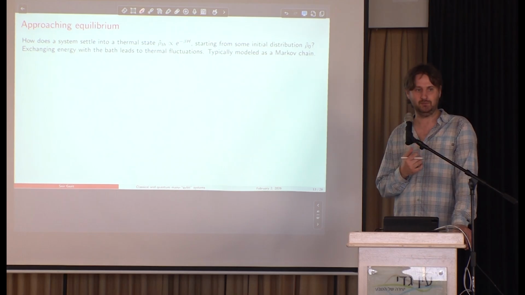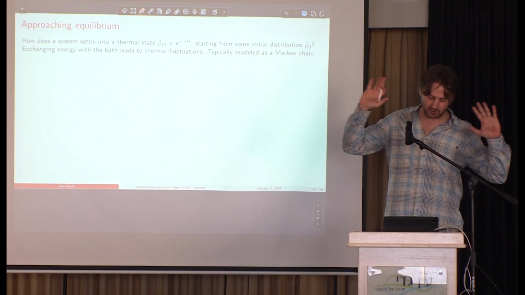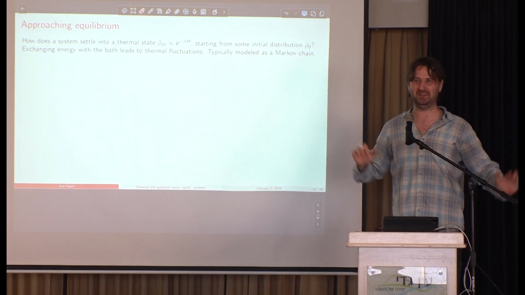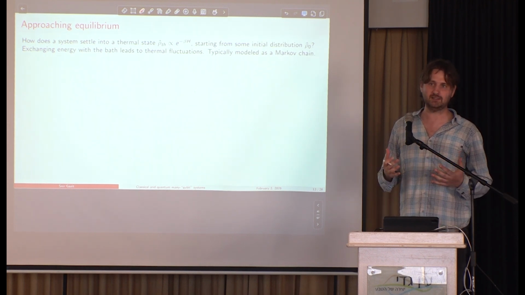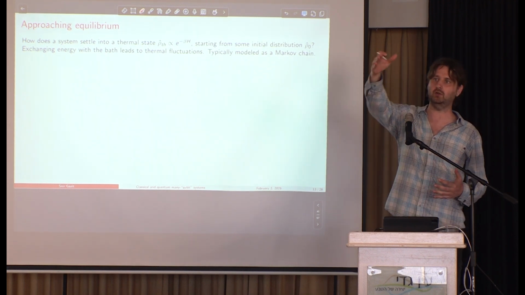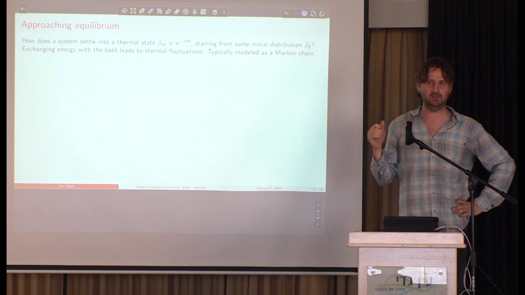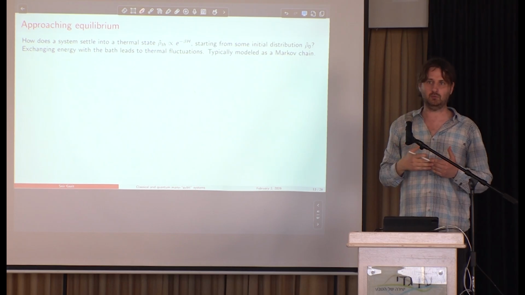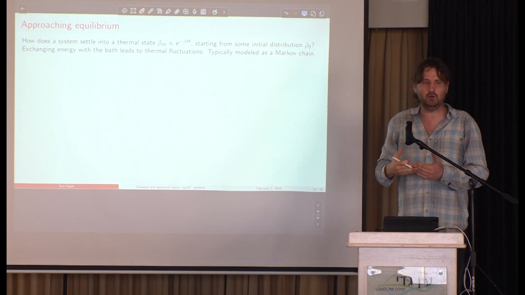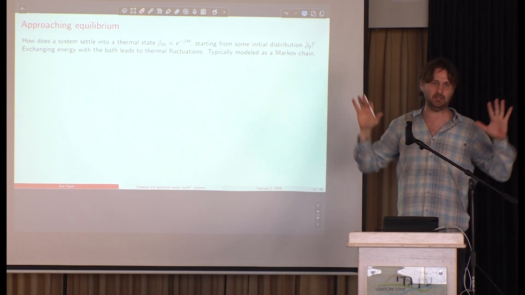For the interest of time, should I skip approaching equilibrium or not? Not. Okay. That's a huge topic of its own. You can spend a few classes on that too. But the question is, how does the system reach equilibrium? When you enter the room from the outside, it wasn't that hot, but it was hotter than the air conditioning here. So there was a time period when you had to relax or equilibrate with the temperature which is dictated by the air conditioning here.